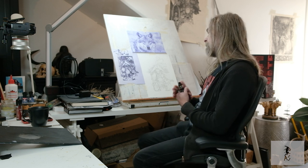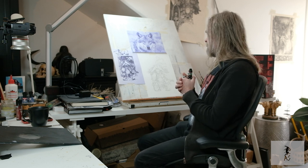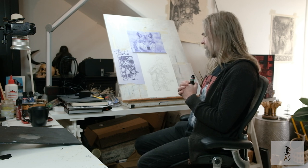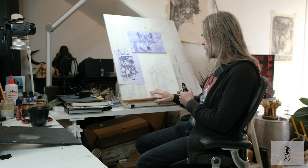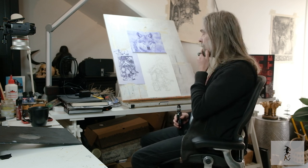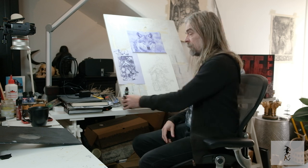The next stage will be the brown ink wash, as I've done with the last ones. And we'll see how the paper reacts with that, because from paper to paper, the reaction can be quite significant sometimes. But it should be okay. This is good watercolour paper. I think it's Winsor and Newton or something. But it's smooth watercolour paper. Most are good. And yeah, enough jibber jabber. Let's get going.